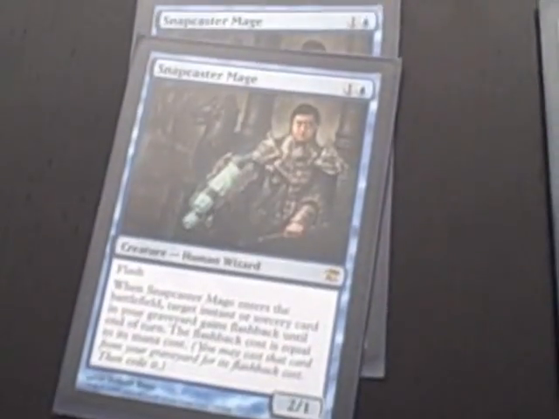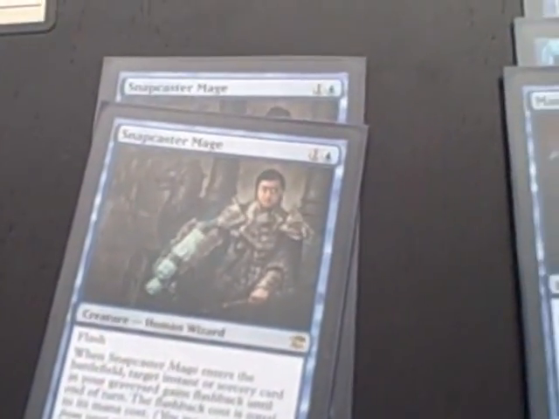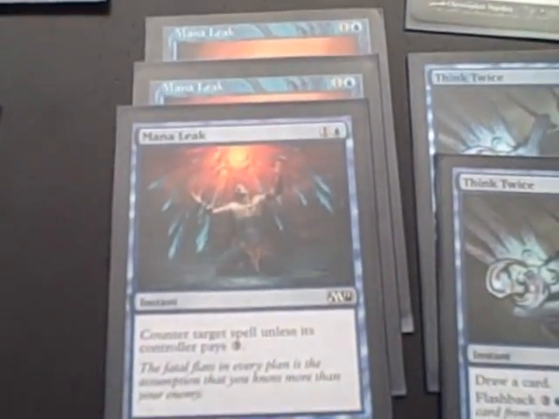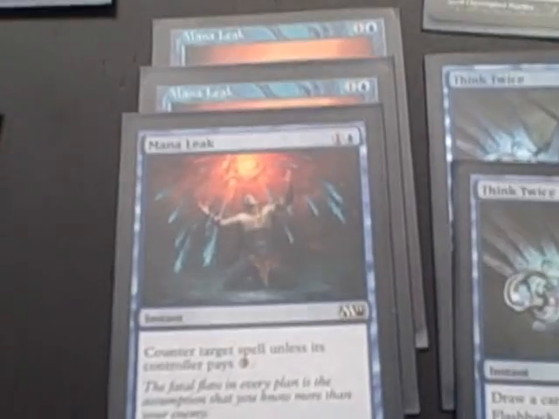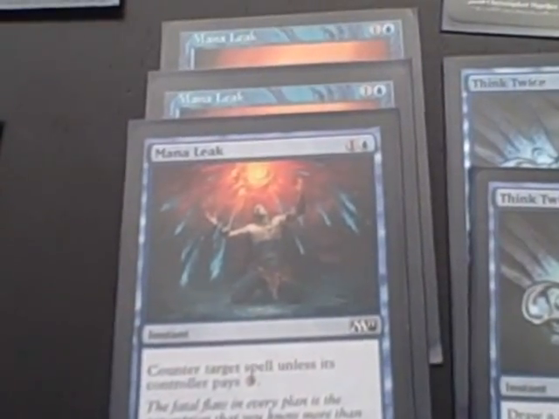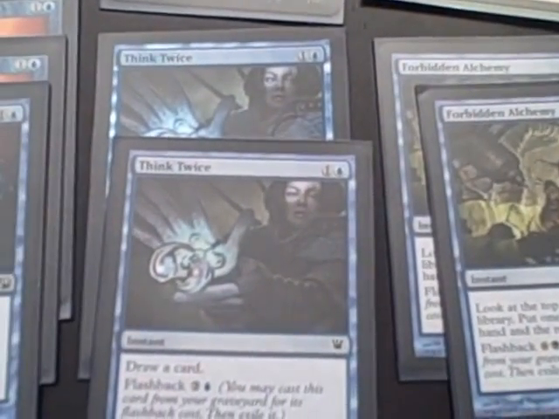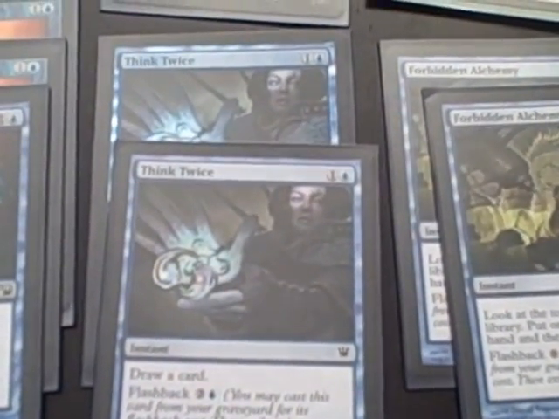The control side of this deck is a little bit lighter than I'm used to playing. I'm used to playing more of an old school draw-go, or heavy control suite. I've only had 2 Snapcasters and 3 Mana Leaks in the main deck. I would have liked to have had another Mana Leak in several of the games. Also have Think Twice and Forbidden Alchemy. A little light on the card draw here also.